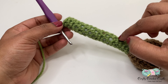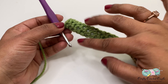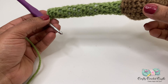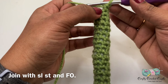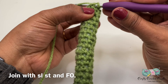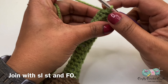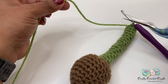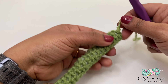This is how our bulb and stem will look at the end of round 30. Make sure to stuff it pretty firmly so it retains its shape. Do not worry if you see stuffing through the stitches — we'll be attaching flowers on top, so these will be completely hidden. At the end of round 30, I'm going to join with a slip stitch. To do a slip stitch, insert your hook in the next stitch, yarn over and bring up a loop, then bring this loop through the loop on the hook. Finish off leaving a long tail.